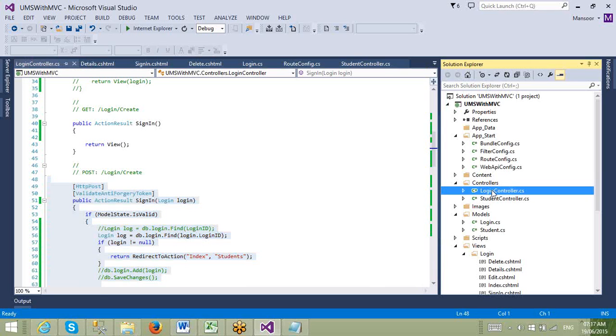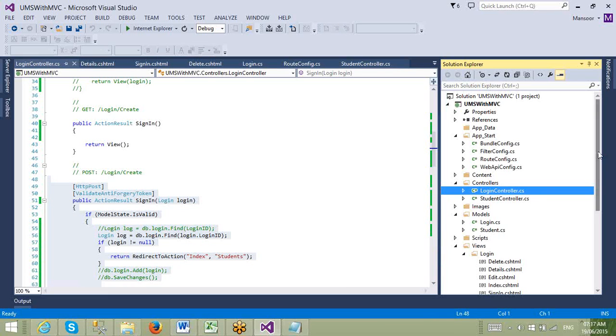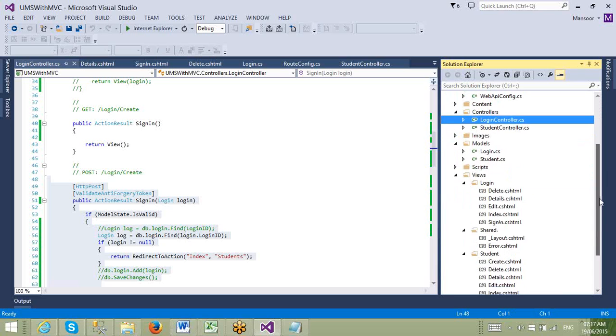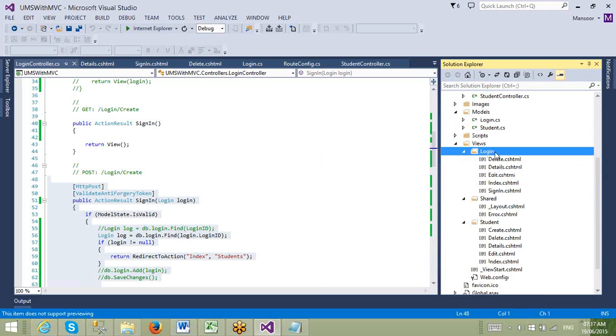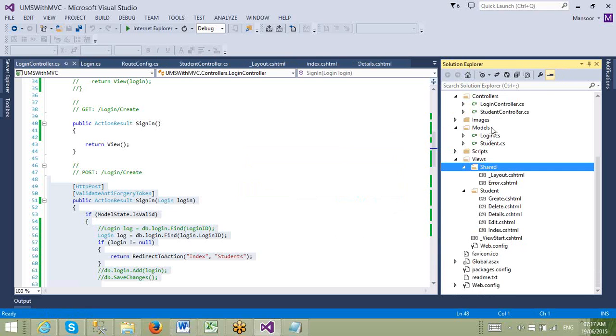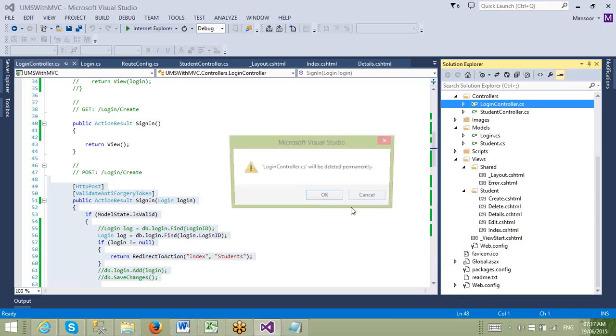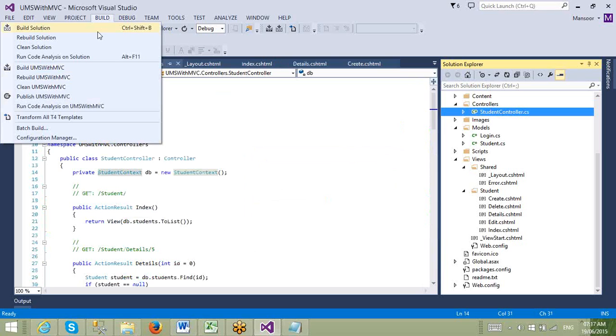So I delete the login and create again, right? First of all, not only the controller. Views also you must delete. Yes, login controller you remove. Login views also you must remove. All the views. So the login folder itself you need to delete. Yes, login folder. Correct. Delete that. Fine. Now what you do? Just build the application. Once again, you need to build the application.